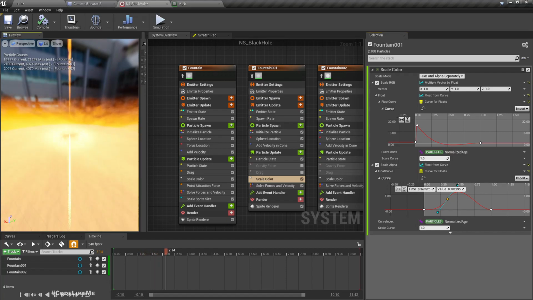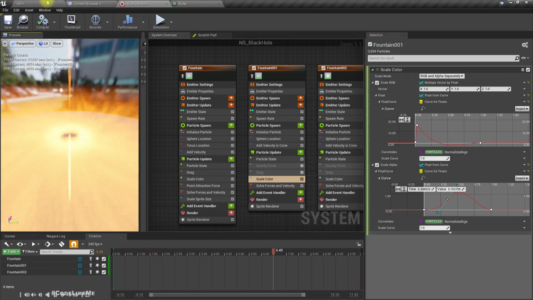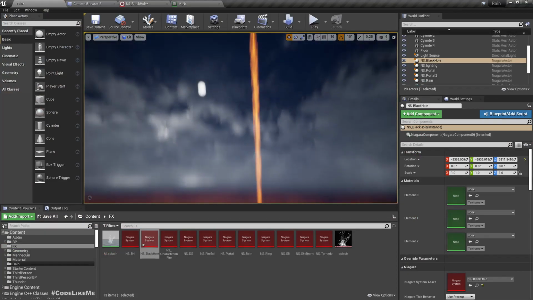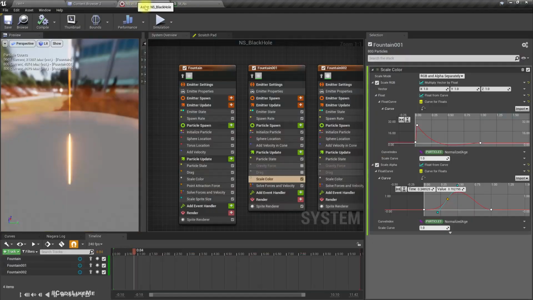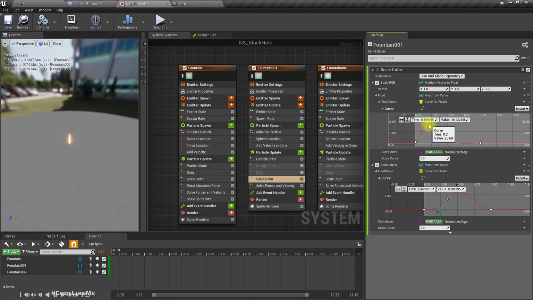Now see, the initial part is almost invisible. Right, that is much better.